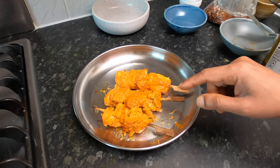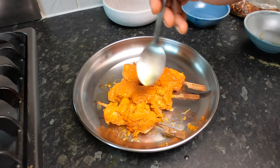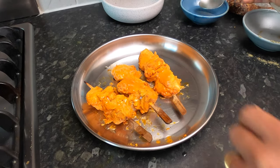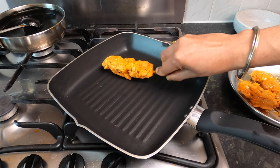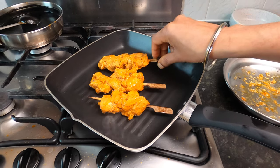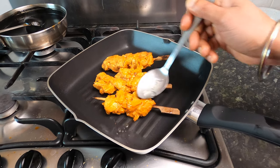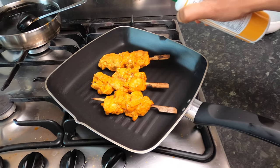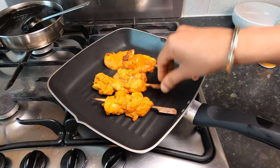I'm going to finish the chicken in a grill pan, or you can finish it under a grill — you can follow the same method used in restaurants. Drizzle a bit of olive oil on both sides so it doesn't stick to the pan and the marination won't be lost. I'm also drizzling some water. On a hot grill pan — or a charcoal grill if you have one — put it down. You can brush or drizzle some water so the steam keeps it really soft and hot. Spray some oil on top so it doesn't stick when you turn it. That's a nice color.